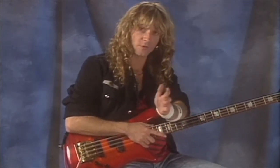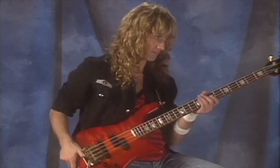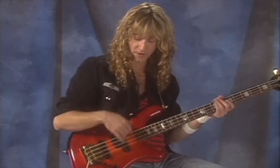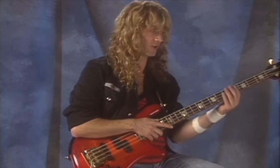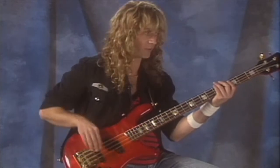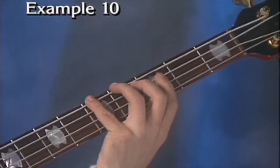Now, while we're still in the exercise segment, let me show you one exercise that's going to start you thinking more musically, but still use a lot of the techniques we've just talked about. It'll help you work on stretching and some various other finger techniques. Now, what we're going to do is 2-octave arpeggios, okay? Major to minor, alternating up the neck. Let's start with a 2-octave F major arpeggio. Again, first finger on the E string, first fret. Then that's going to go to fourth finger.